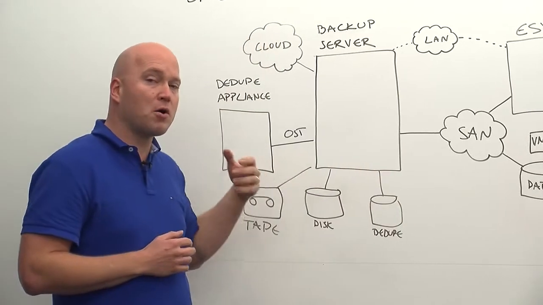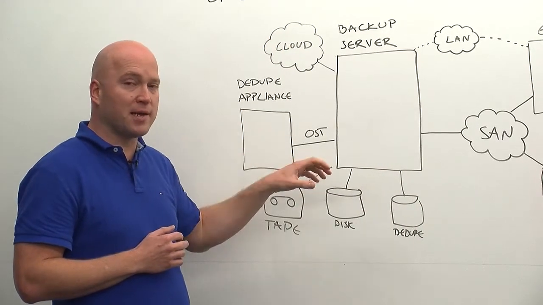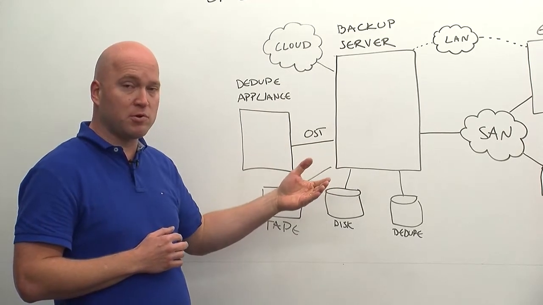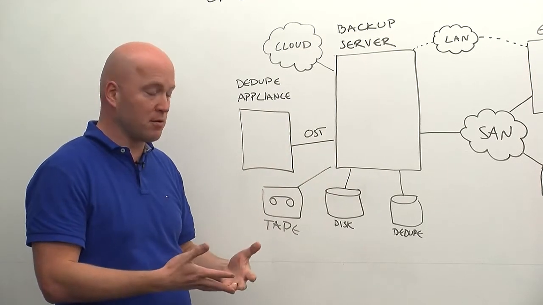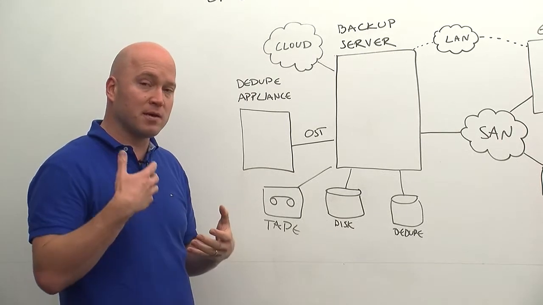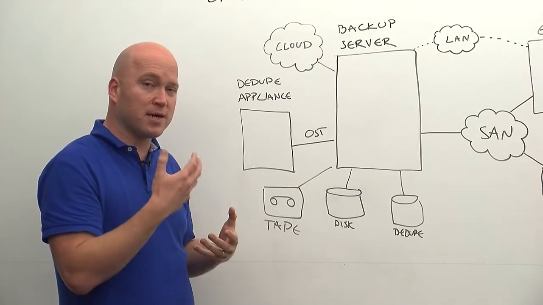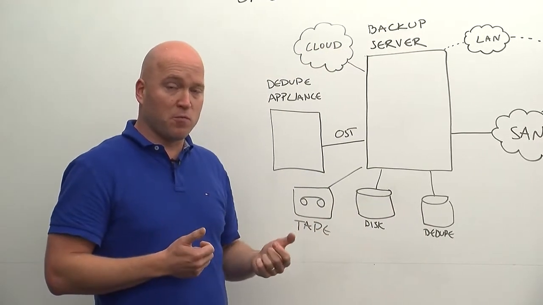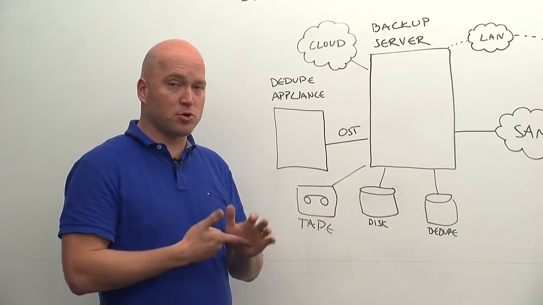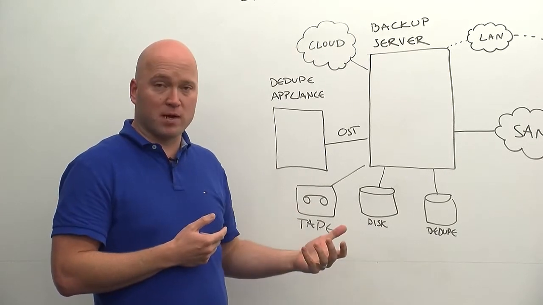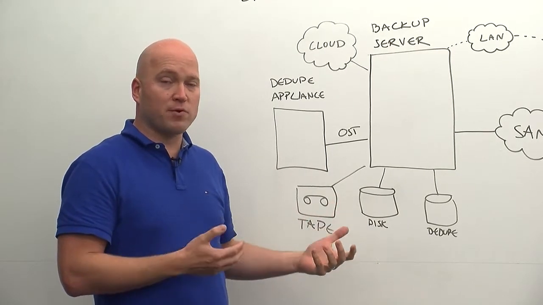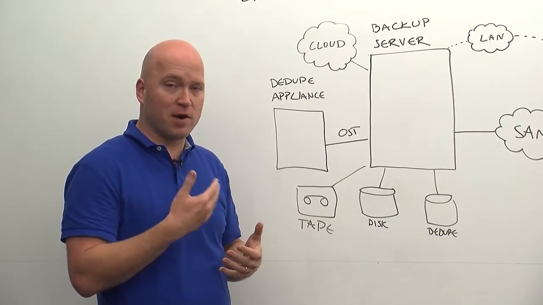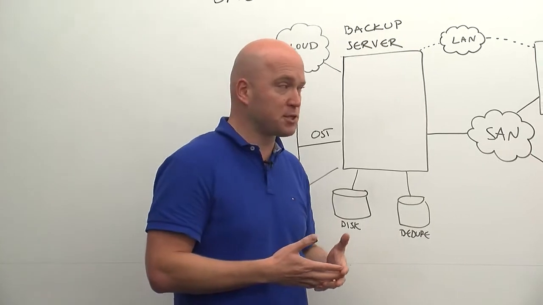So first of all, our deduplication is inline, so it happens at the time of the backup. So you don't actually have to store anything additional. We're deduplicating everything before it hits the storage side. And deduplication in Backup Exec, you can do in multiple different ways. You can do it on the client side or the server side. In the case of VMware backups, server side is really the preferred approach because we want to have an agentless backup of VMware environments using the vStorage APIs for data protection.